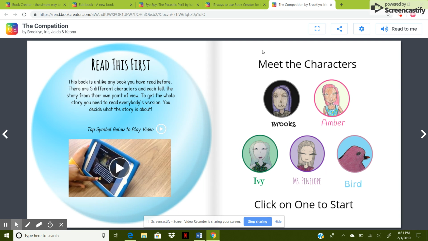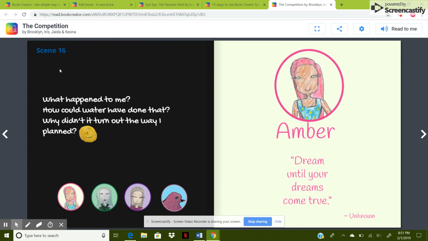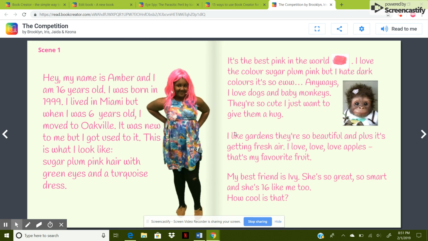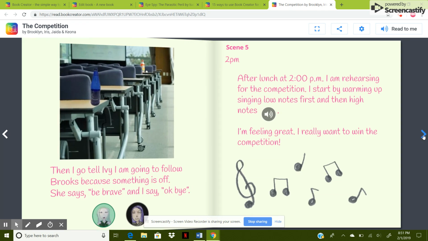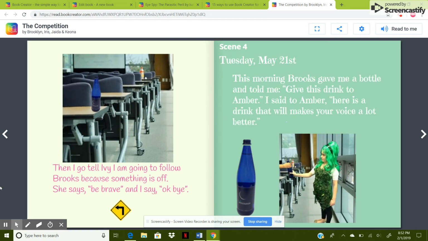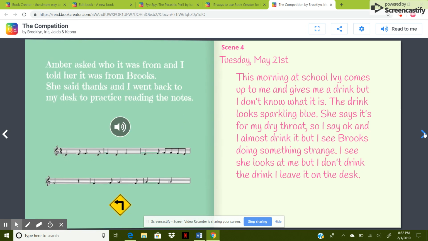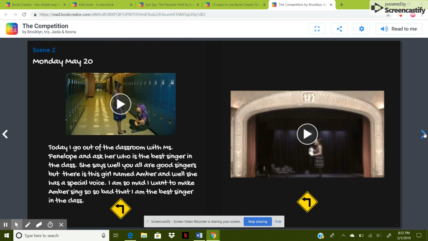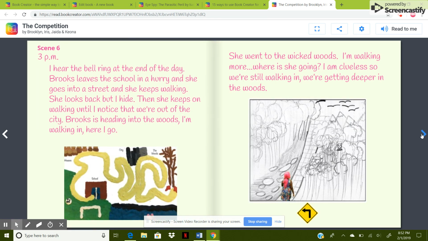Basically, how they tell you to do this is you select a character, and it tells you about the character, and you scroll through here until you see another character down here. And this is where it begins to alter the outcome of the story. You can click here, and that changes it. It's a really neat thing. It allows a lot of creativity on the student's part, and at any rate, it's pretty neat.